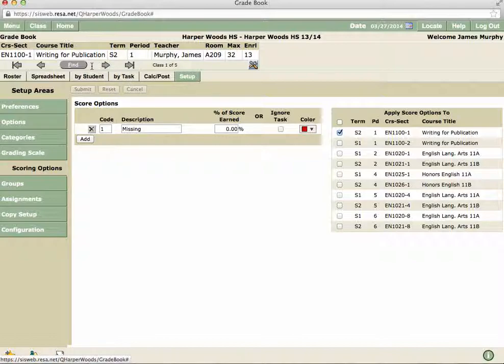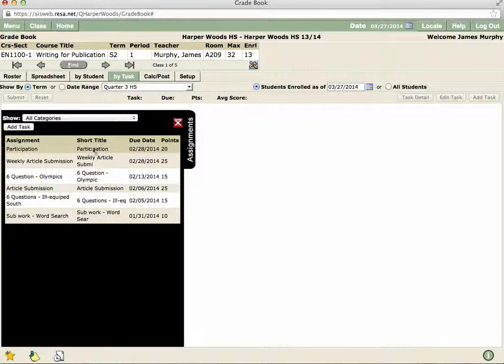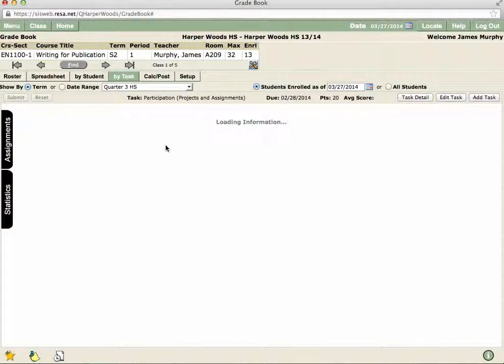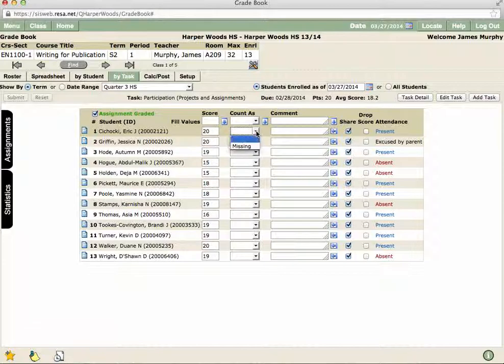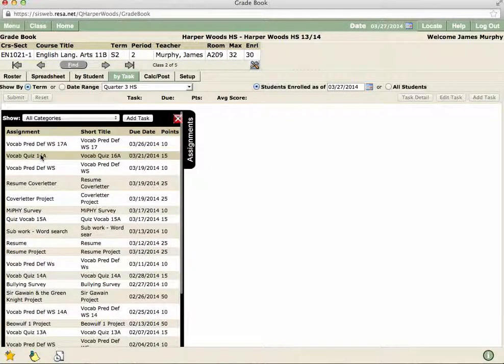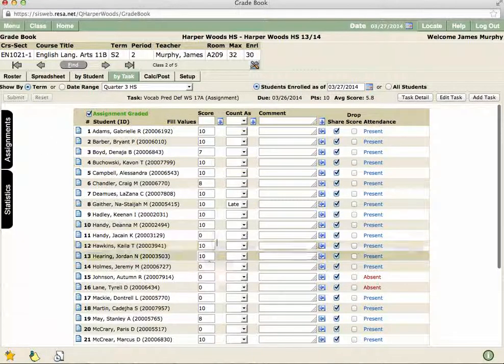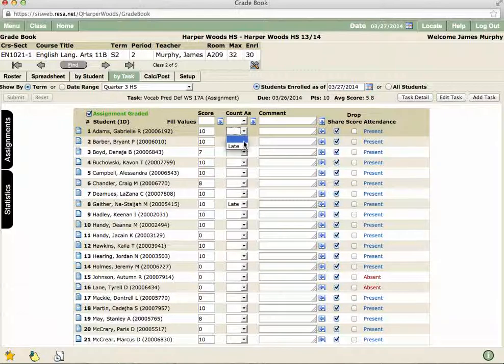So for instance, if I go into a task and pull up this task, this is a scoring option, missing, okay? Or I could go into another task. If I go into my other class, I have a late. So I go into this task, and those scores pull up, I can count that as late.